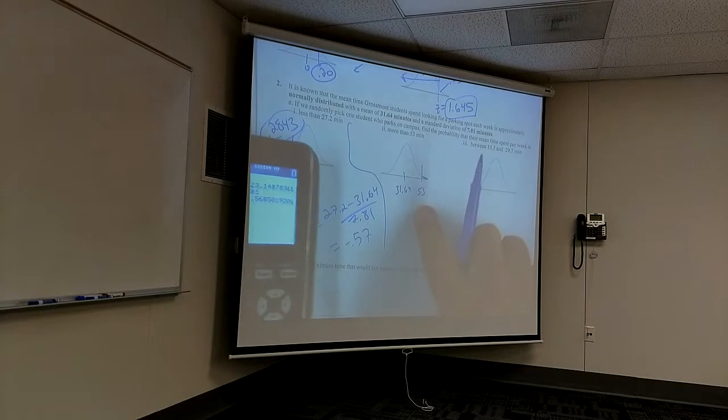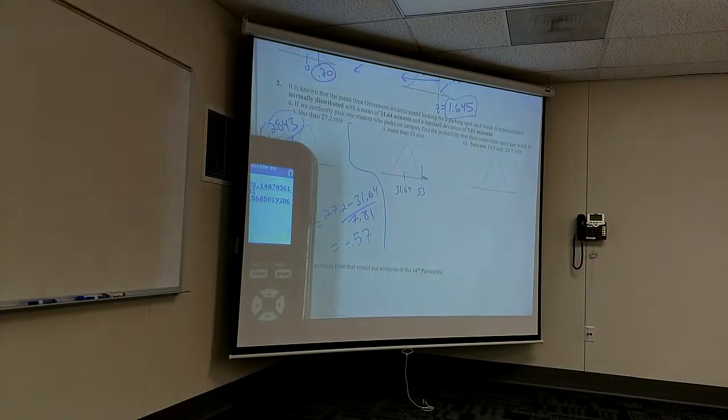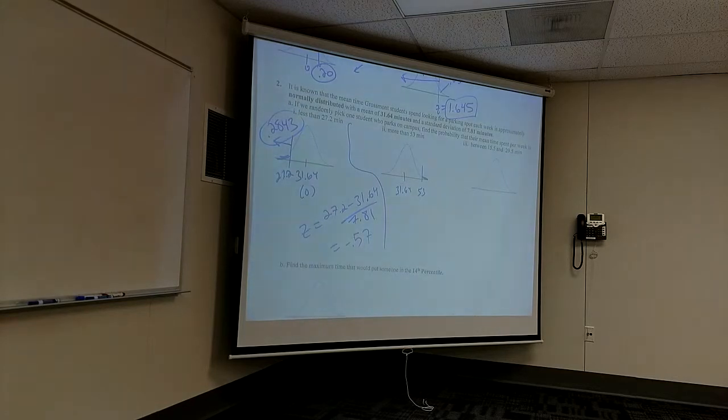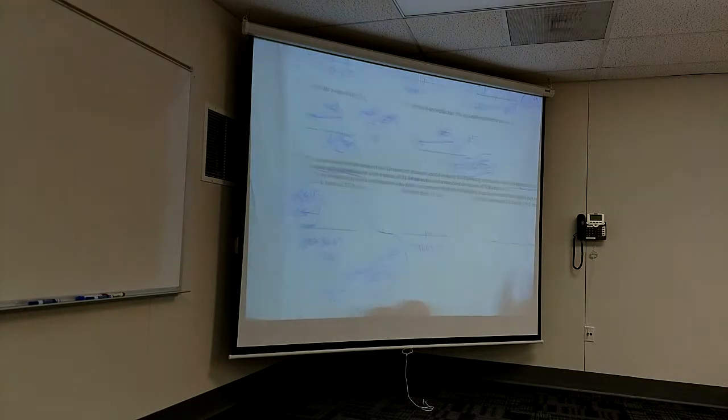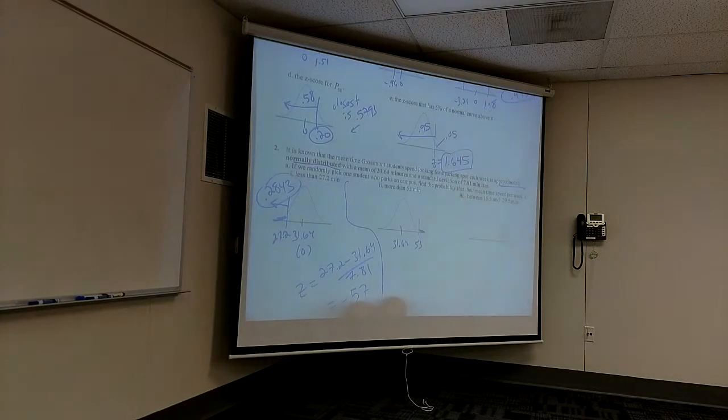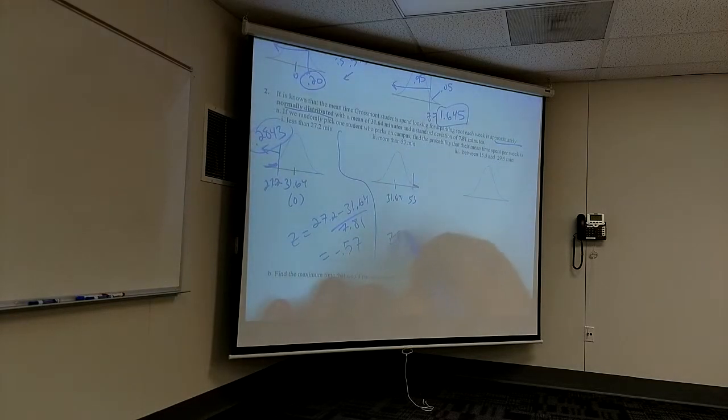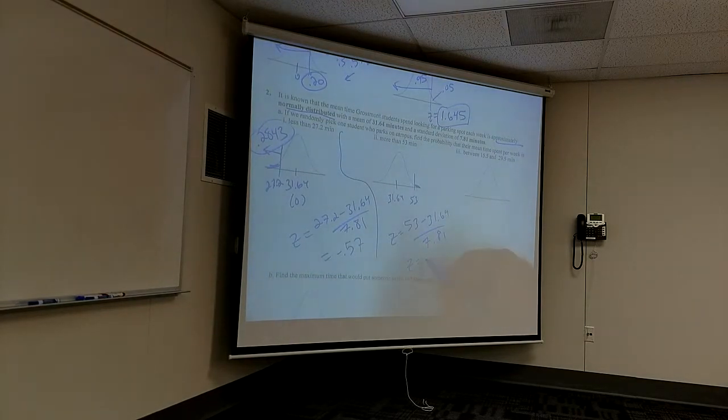So again, how do I do this? I make it into a z-score so I can use the z-score chart. Why exactly am I allowed to use the z-score chart? Yeah, because it says it's approximately normally distributed. So I'm allowed to use the z-score chart. So I make the z-score, 53 minus 31.64, divided by 7.81. What z-score do you guys get? Say it again, sorry? 2.73?